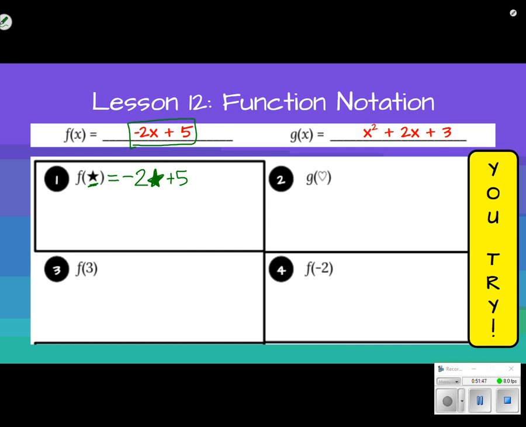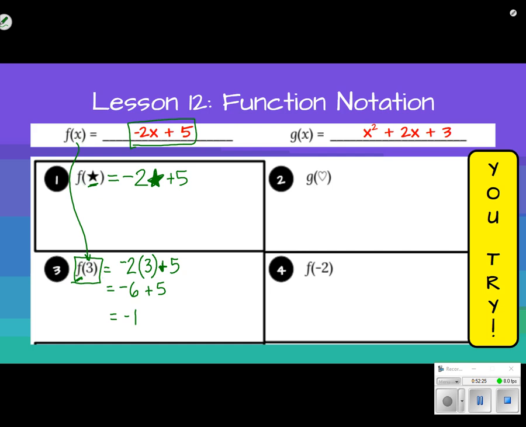So let's look at number 3. We're still working with f of x. But instead of x this time, not a star, we're going to plug in a 3. So we'll have negative 2, and then I want you to wrap parentheses around that 3, plus 5. My plus looks like an ampersand. All right, now you can't solve for f. This thing is like the function's name and what we plugged in. The only thing you can do is on the right-hand side. So we're going to multiply. Negative 2 times 3, negative 6, plus 5 is negative 1.